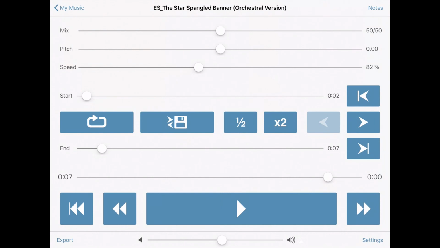And there are a couple of other things I won't go into in this video. This is just an introduction to what you can do with loops. So be sure and come back and check that out. And there are going to be more videos about Amazing Slowdowner and all the great features that are in here.